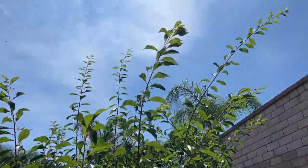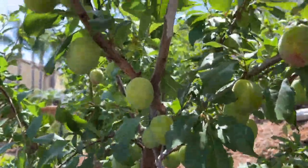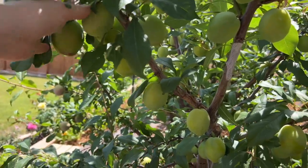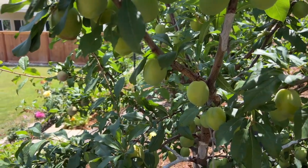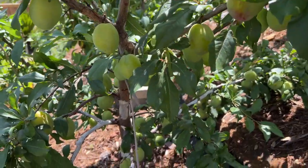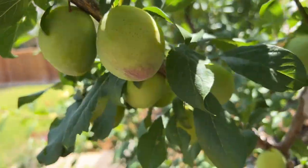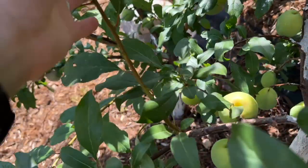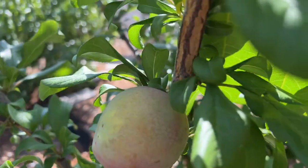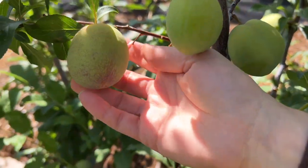Down from the avocado we have our two pluot trees, which are going crazy. Come in close and check out all of this fruit — I've thinned over 400 pluots off of these two trees, and honestly probably more than 60% of the fruit I've pulled off. I probably should have pulled off more. They're starting to blush — you can see right there — so they'll be ready in a month or two. Something's already starting to eat this one.